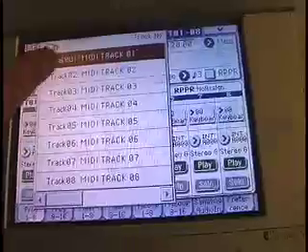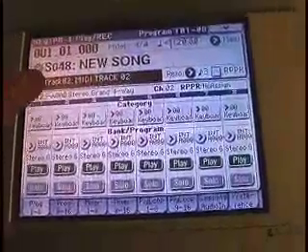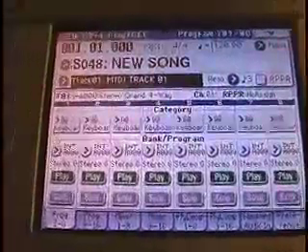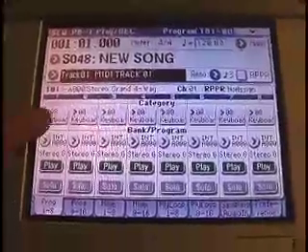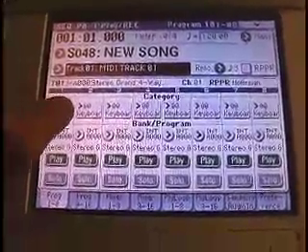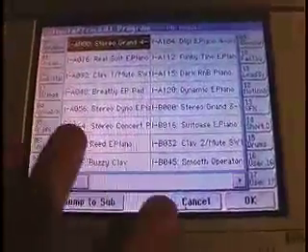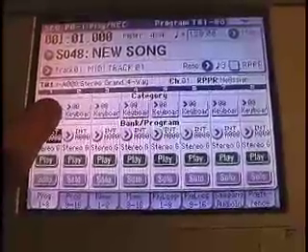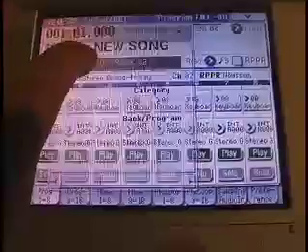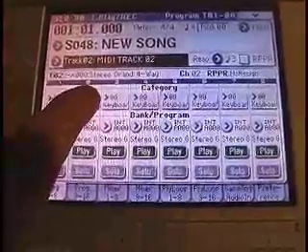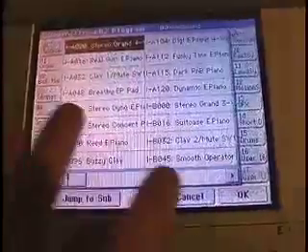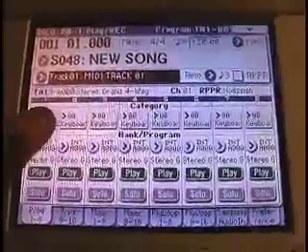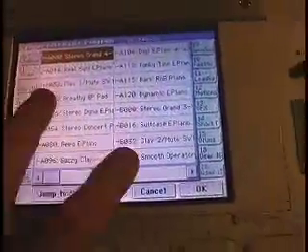Whatever track you designate here is the track you're going to be recording with. So, for instance, if we're going to record first with track 1, let's set it for track 1. Next, we pick our sound by clicking on this. We're recording on track 1. If we went up here and set it for track 2, we would then set the sound for track 2 by clicking on that button. But we're not doing track 2 right now, we're doing track 1. So, next, we pick our sound here on track 1.